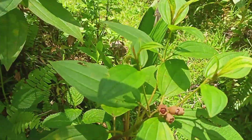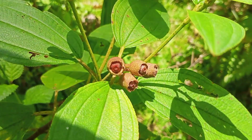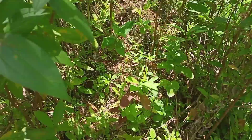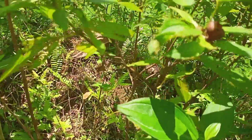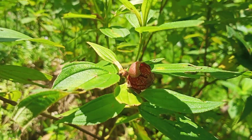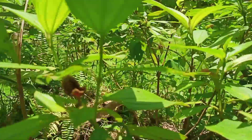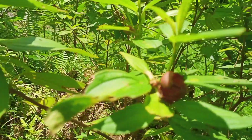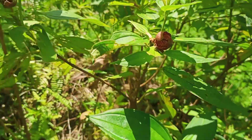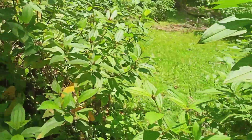And down here, I can see a few young fruits of a Hatutngaw. Obviously, these are still small because they are still young. And over here, I will show you a matured, or ripe, fruit of a Hatutngaw. As I have said, this plant has been a big part of my childhood life because we used to pick this fruit, and it tastes like you are eating a dragon fruit. This is also watery or juicy.